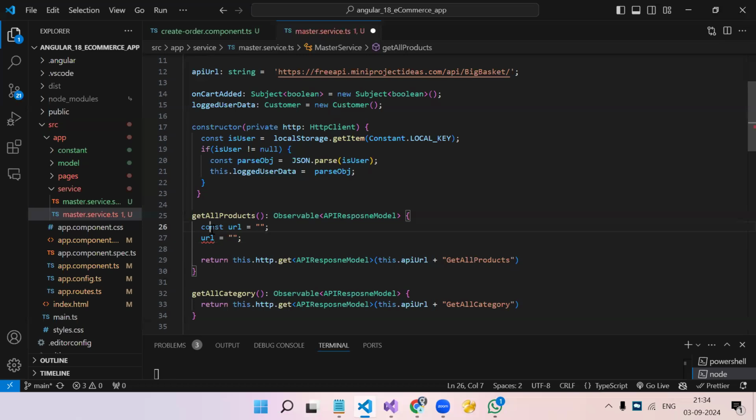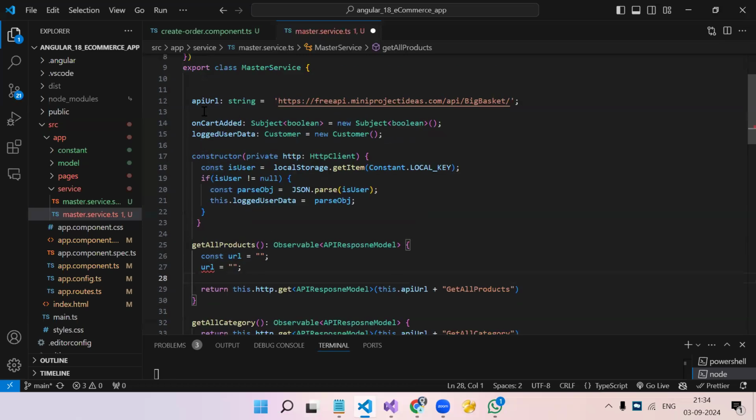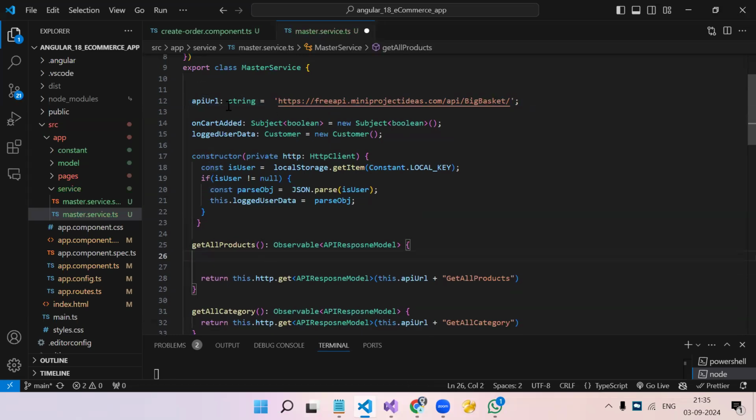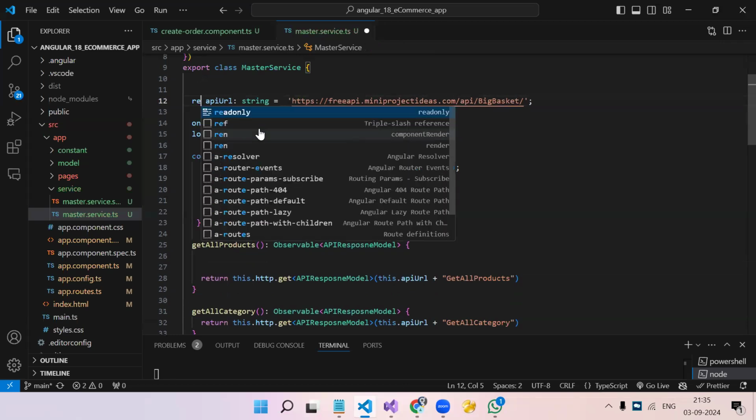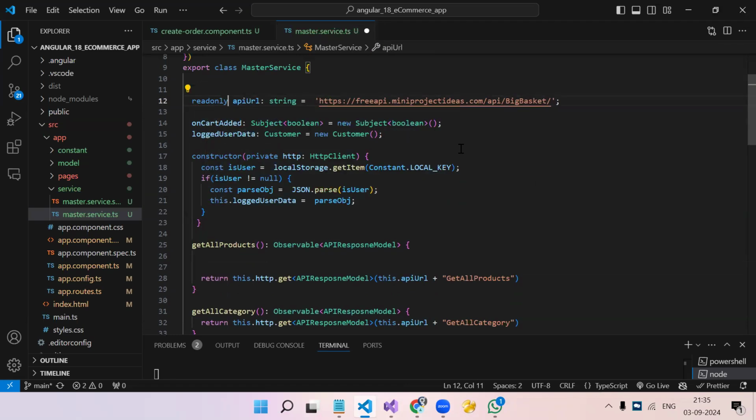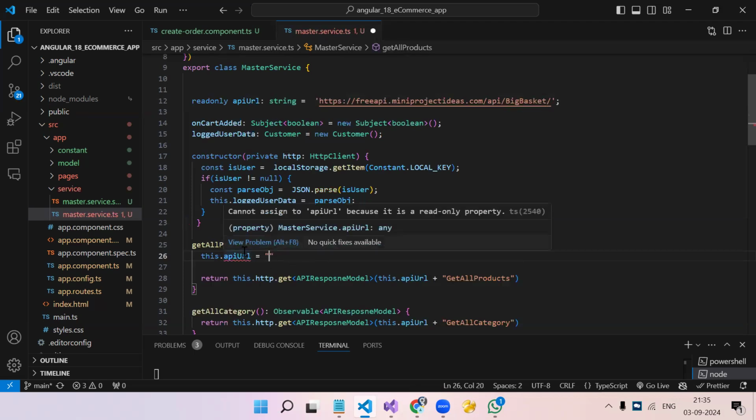This is because we don't normally create the variable globally by using let and const. So whenever we create the variable globally on this level, but we have to make this variable a constant, in TypeScript we have readonly. Okay. So now this variable is kind of a read only. Now from our service, we cannot change the value. Okay. So if I try this dot API URL is equal to something, see, I'm getting an error because we have said this is a read only property.